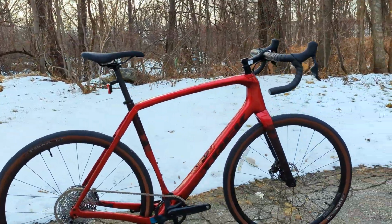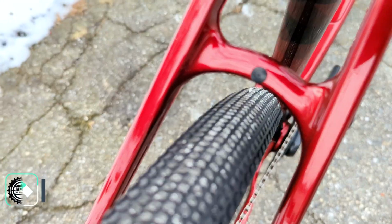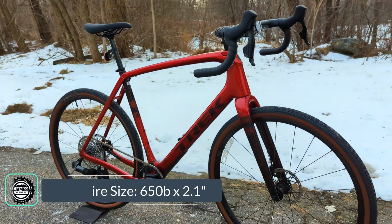While it might be super short, they've added a whole ton of tire clearance. In fact, in both the front and the rear, they can now fit 700 by 45 millimeters, as well as you can run a 650B by 2.1 inches.